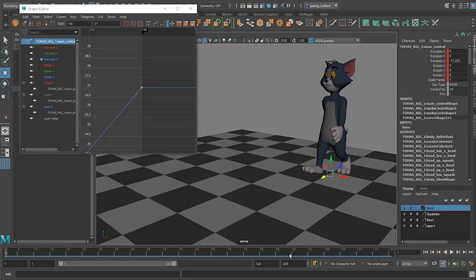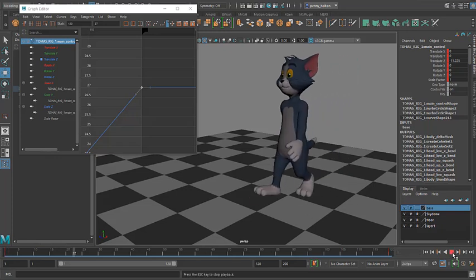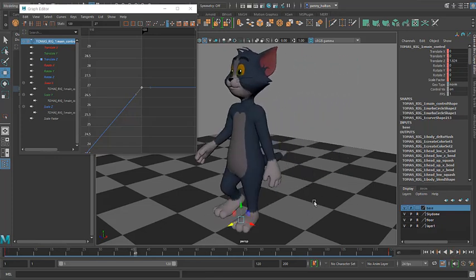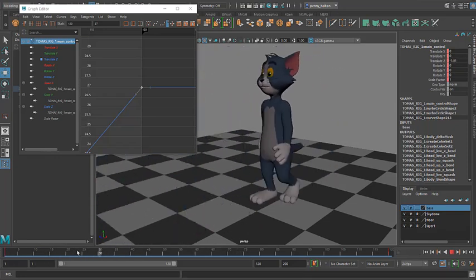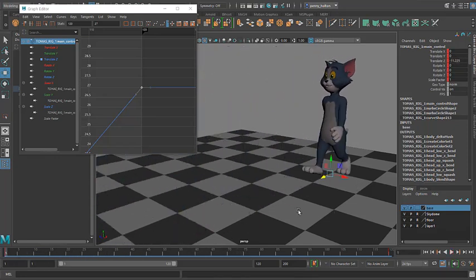But what I'd like you to do is go through and do this basic walk and get him sticking to the ground, walking through shot. But then once you've done it once, I would like you to have another go from scratch. Don't just tweak the one you've got and do a slightly different walk, because with animation tutorials, if you do them once, you're not going to remember how to do it. But if you do it a few times and maybe start to ring the changes and put more personality in there, then it starts to get interesting and it starts to embed in your brain.